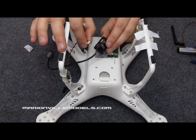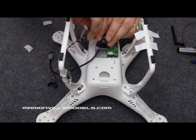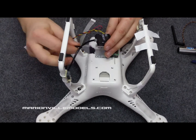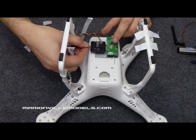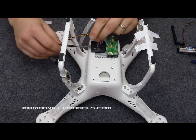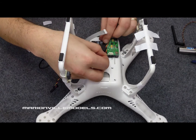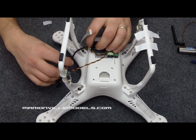Now the connector, the pins are offset once again, and that corresponds with the iOSD. Like that. Now as the iOSD is CAN bus, it comes with a CAN bus cable, and that will fit here to the CAN bus connection. So first thing to do, if we just stick the iOSD to the base of the Phantom, a little press, and then I find the best thing to do is tuck the cabling around the back of the iOSD, in between that and the Fatshark transmitter, that keeps it out of the way.